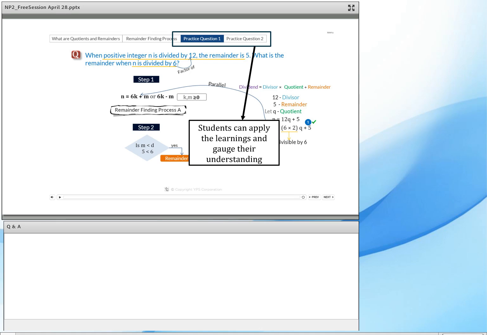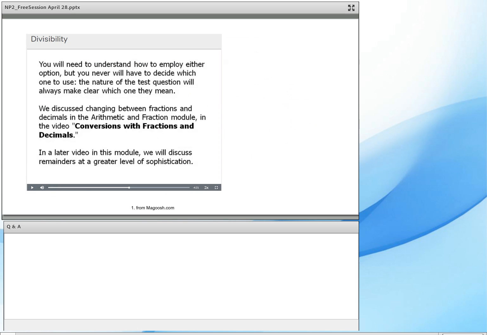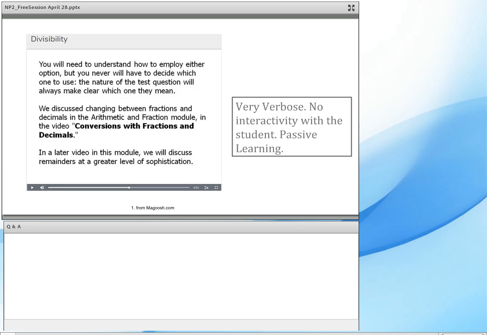And you're going to see some of this application in this webinar as well. So essentially, you learn a concept, you're able to apply that concept, and then there are quizzes right after that concept as well. Now, in the Magoosh offering, the same thing is done in a slightly different manner. It actually is fairly verbose, and there's very little interactivity. Essentially, this seems like a book in an audiovisual format.